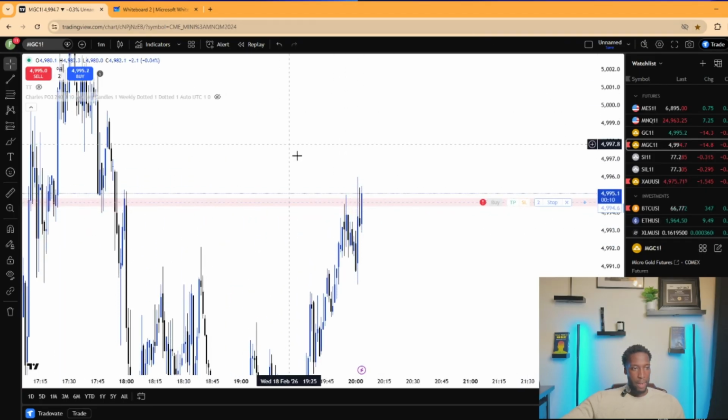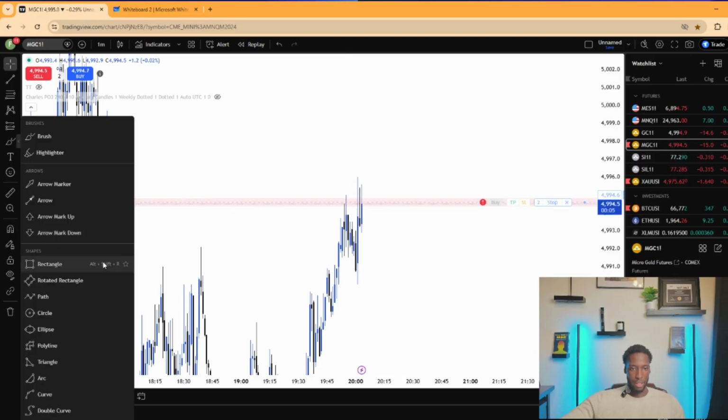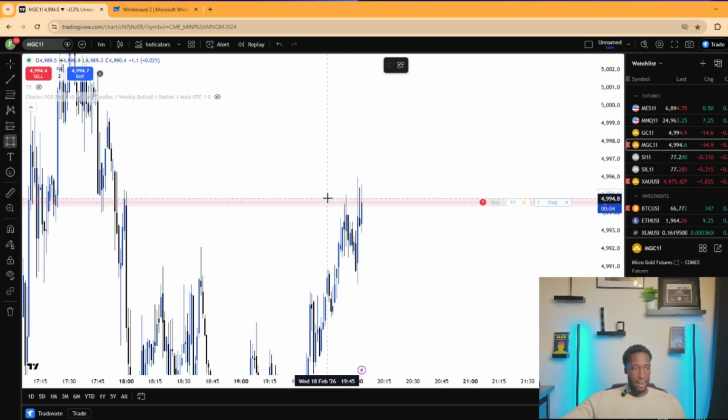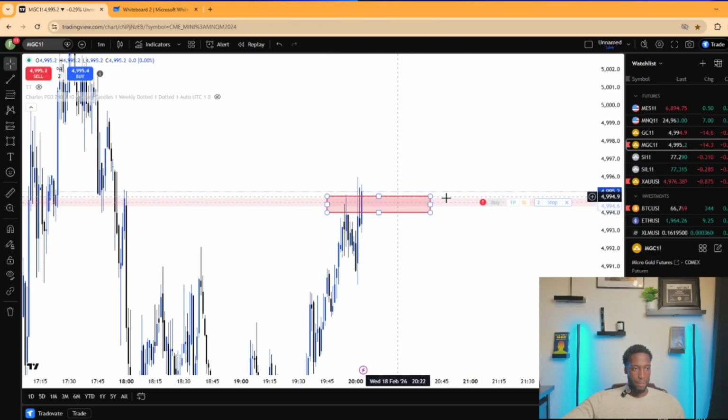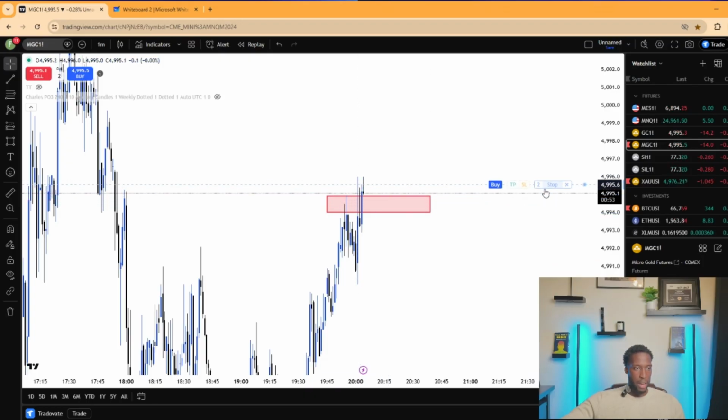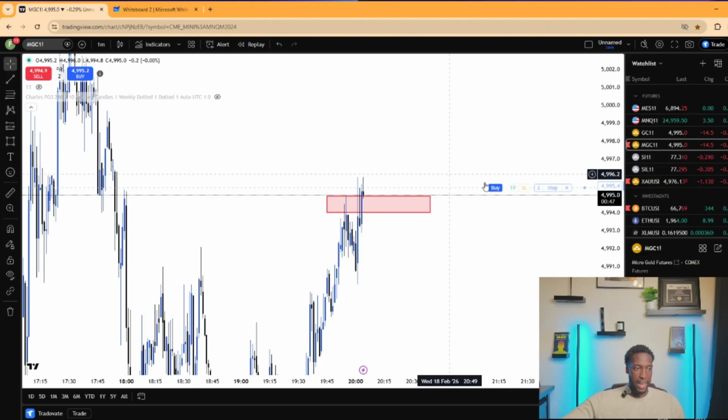Let's say I'm waiting for an inversion fair value gap, just a random example, and it's going to close. I want it to close above this gap right here. Boom, like where it did right now. What I would do is pull up this calculator. I'm not actually going to use it, I'm just going to let it gauge me.